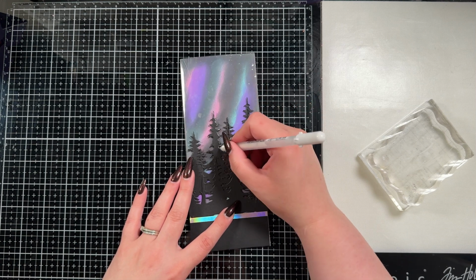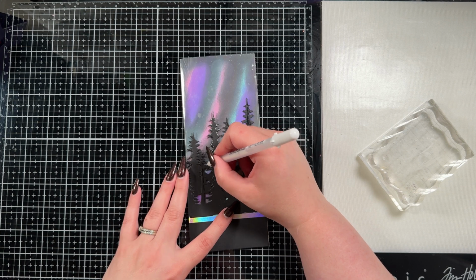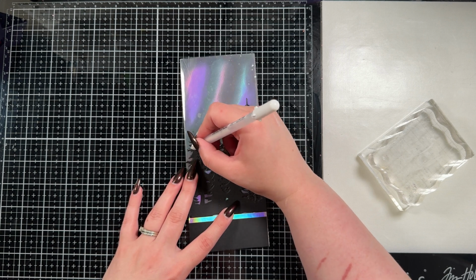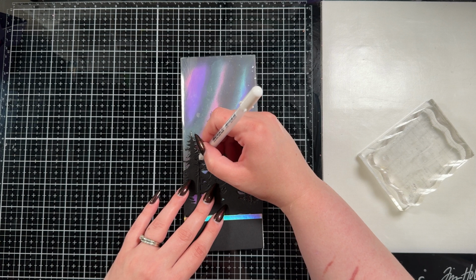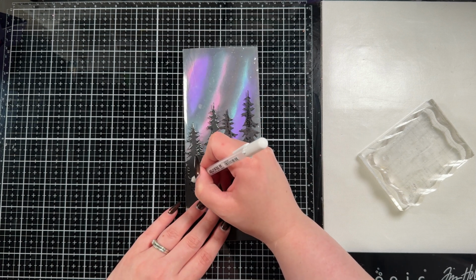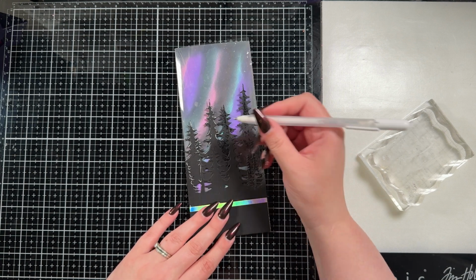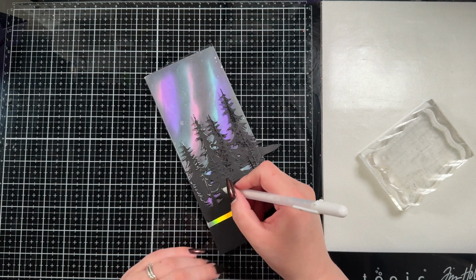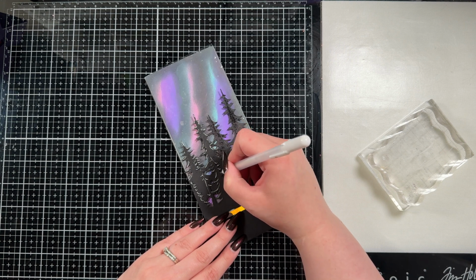And then I did go in with my white gel pen and just added some rim lighting to the trees in the front so that I could help differentiate the layers. You're going to see what I mean here in a second. If I had not added this, all of the trees kind of just end up blending together, which is fine if that's the look you're going for, but I wanted you to be able to differentiate which trees were in the forefront and which trees were kind of in the back.